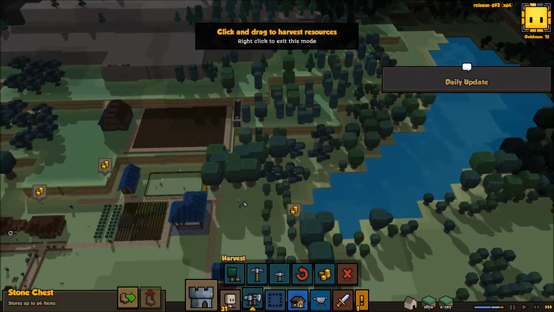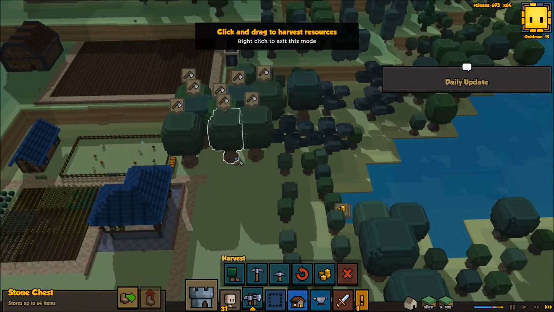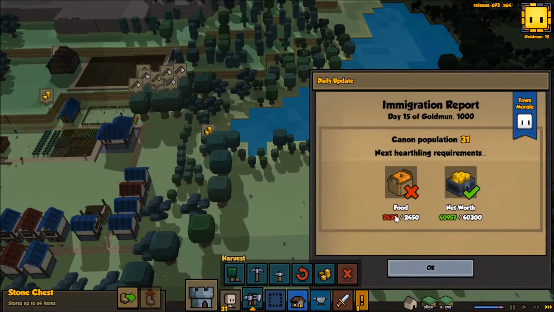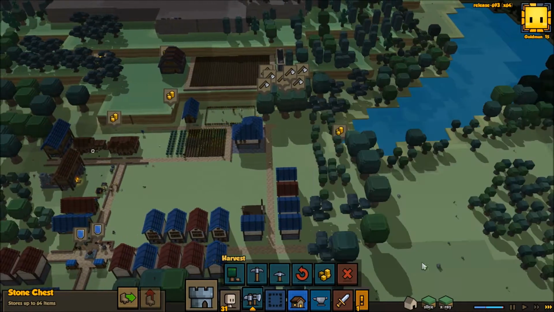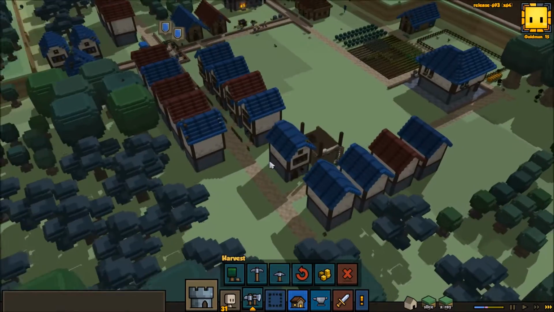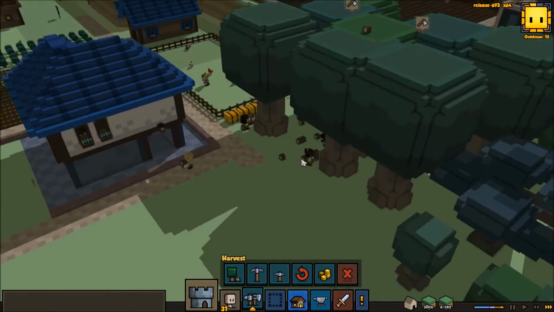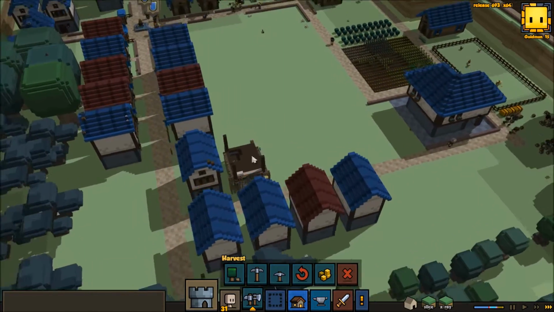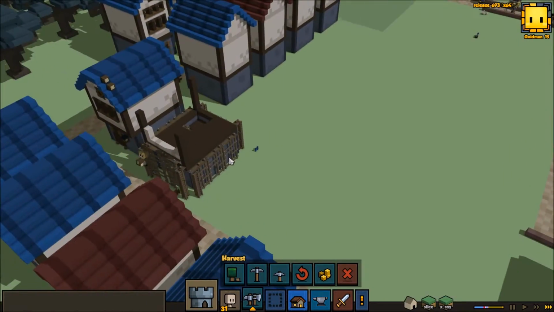Maybe. Ooh, okay. Well, let's get all of this taken care of then. Daily update. Okay, we did. Oh, we just barely missed it there. Food score will continue to go up though, so I'm not too concerned about it. I was not aware that we were out of wood. That definitely explains a few things here, doesn't it?